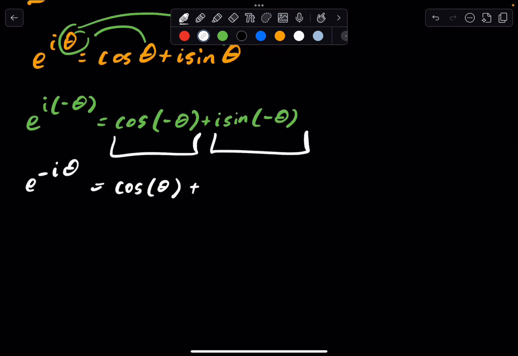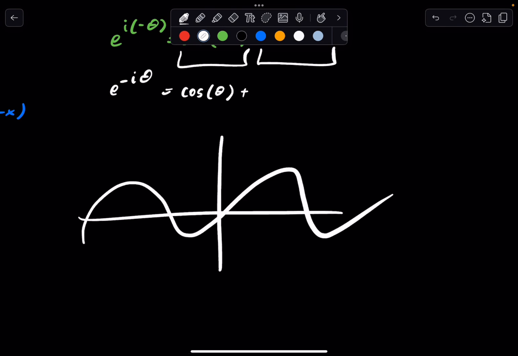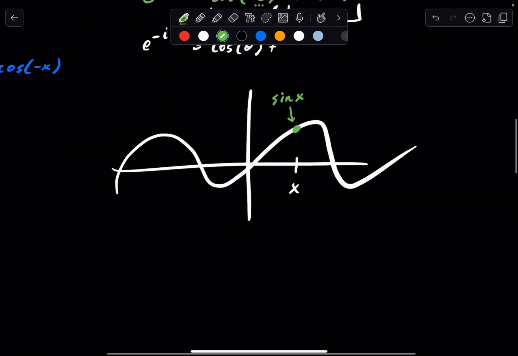Now, that means we can write that e^(-iθ) is equal to cosine of θ, because it's the same thing. And now we look at the term i sine of negative θ. So we can apply the same concept and just draw the graph of sine of θ, just like that. So if I take a value x right here, and this is my function value sine of x, I get that this is right here is just sine of x. Now let me move x in the opposite direction. Maybe I should draw my graph a little better.